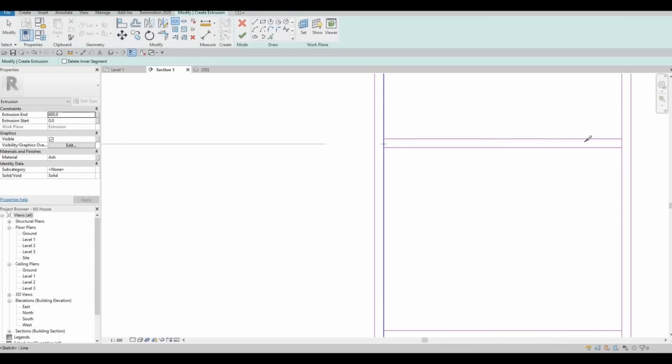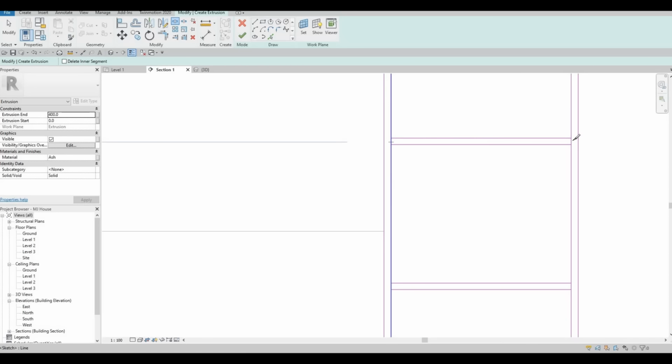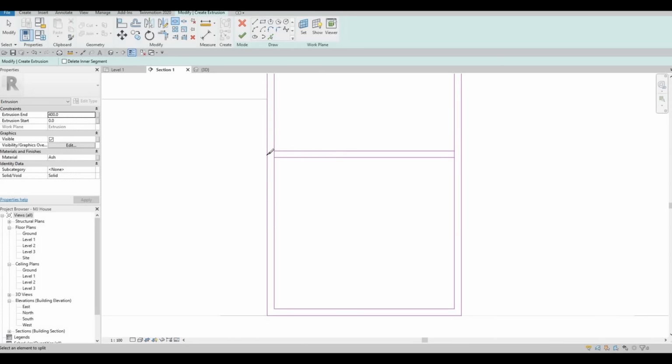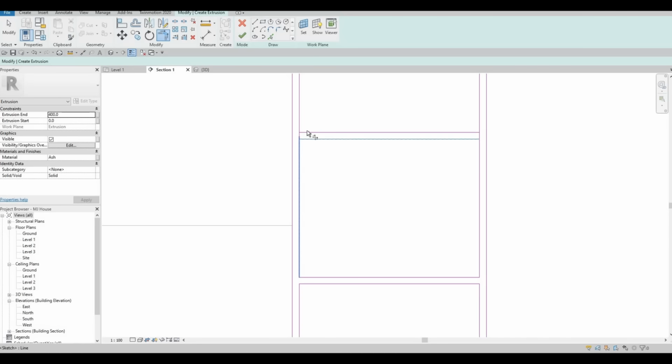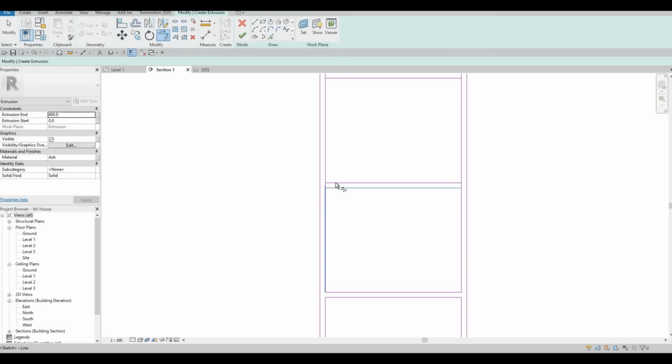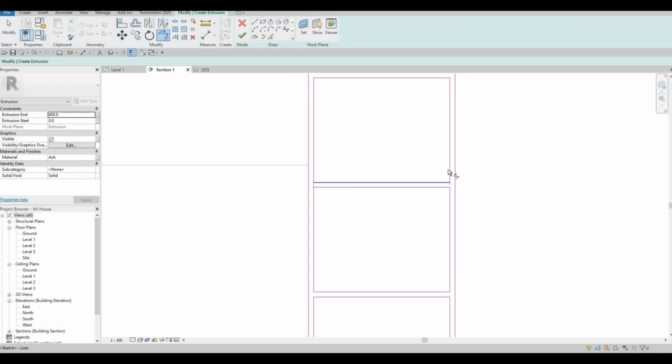So let's add those right there. And then TR, trim and extend all of those. And we just need to be patient regarding this because it's repetitive.